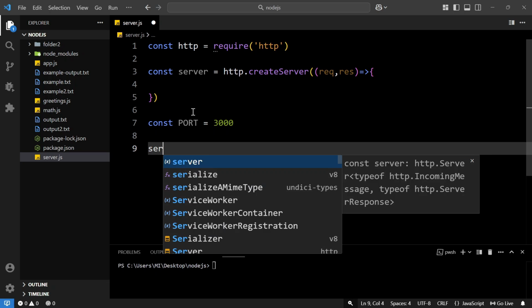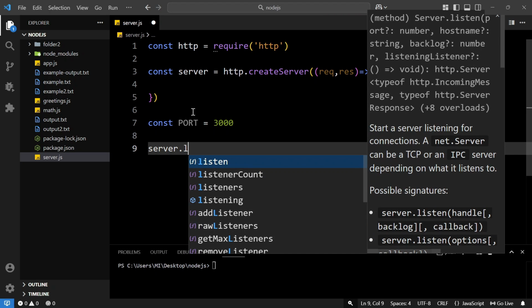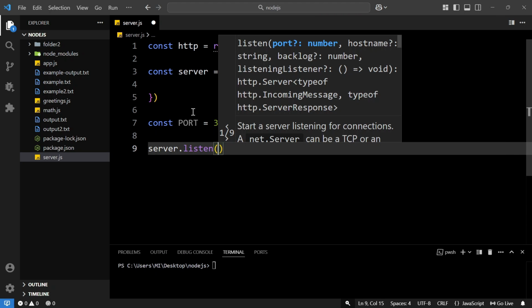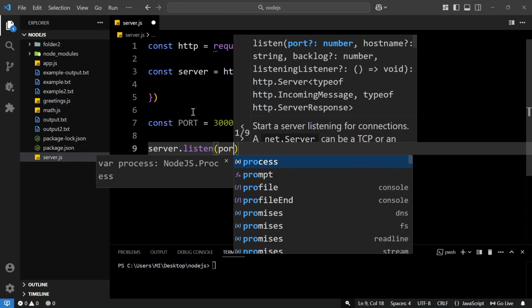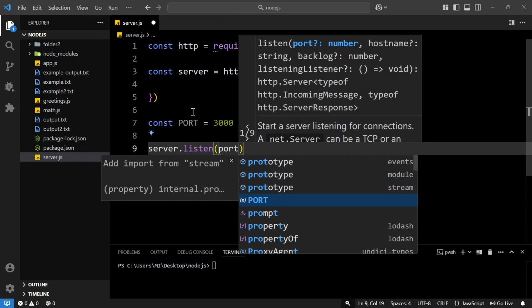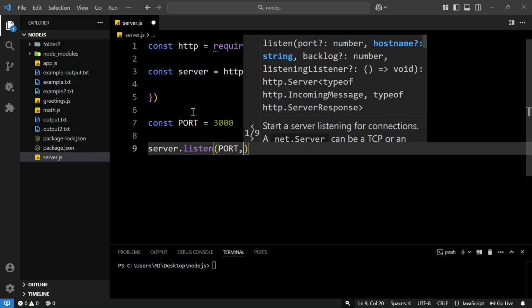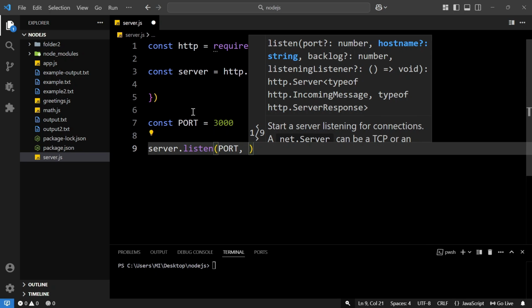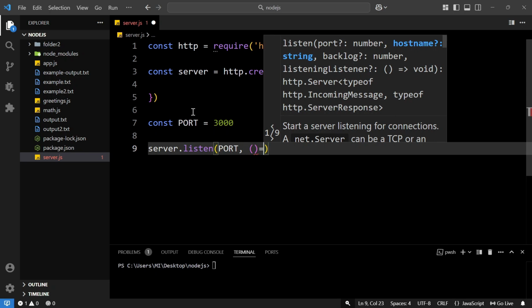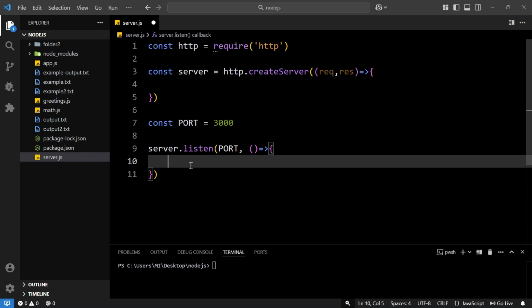So simply write server.listen, and in this first we have to provide the parameter that will be port. So just add the port here, and after that we have to add the arrow function, and in this arrow function we will add the console log, and in this console log we will add the message.